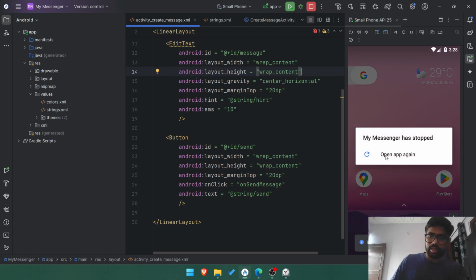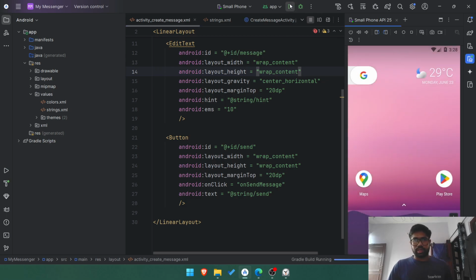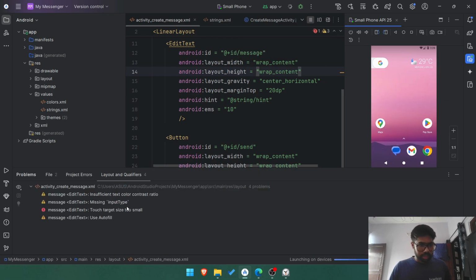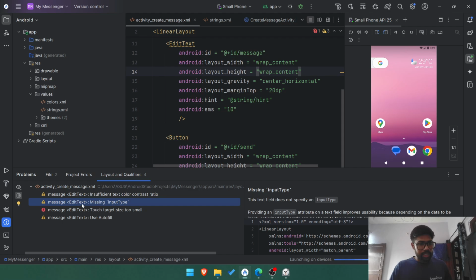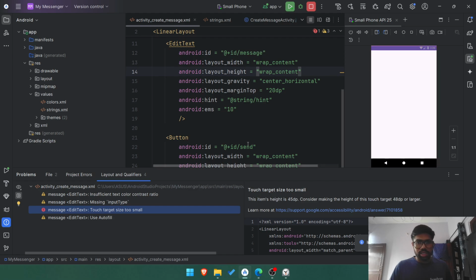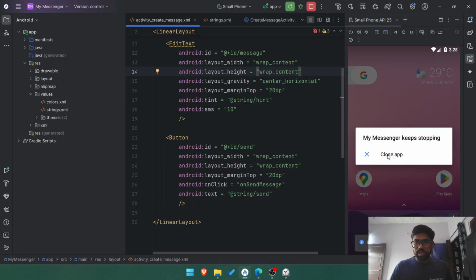Messenger stopped. What happened? Why didn't it work? There were no problems. Missing in the text input type. Messenger keeps stopping.